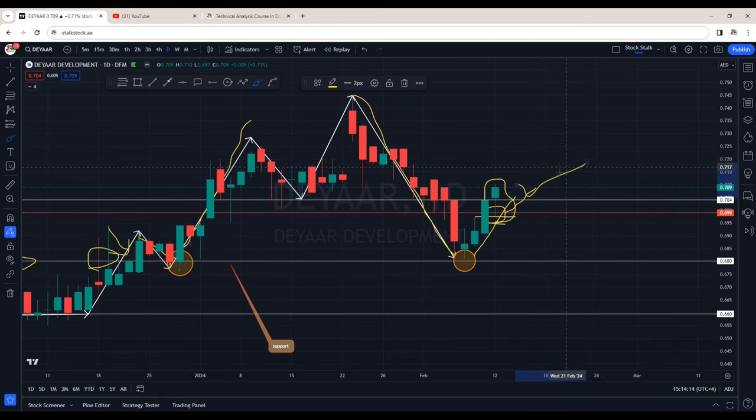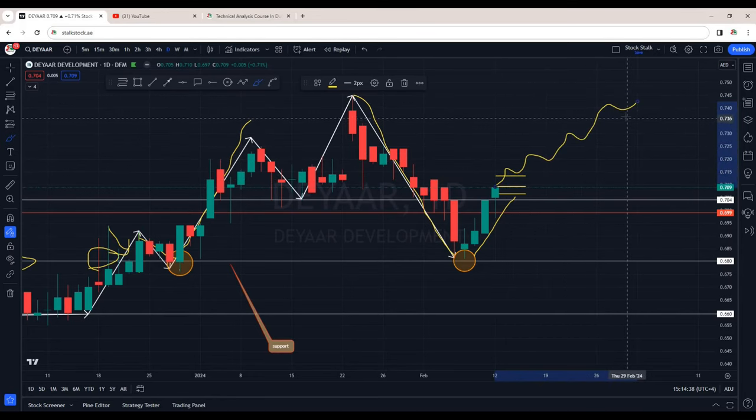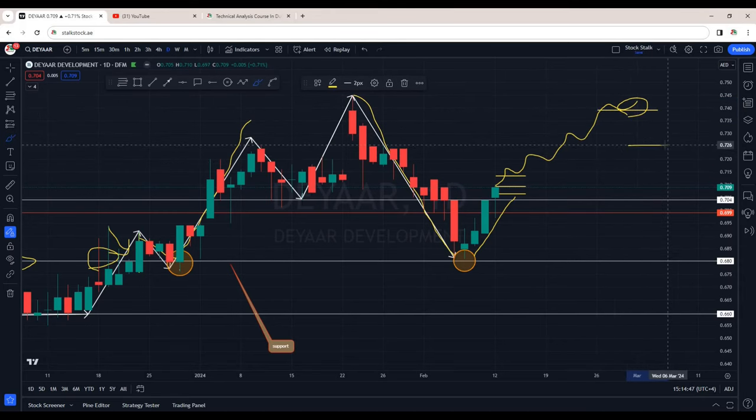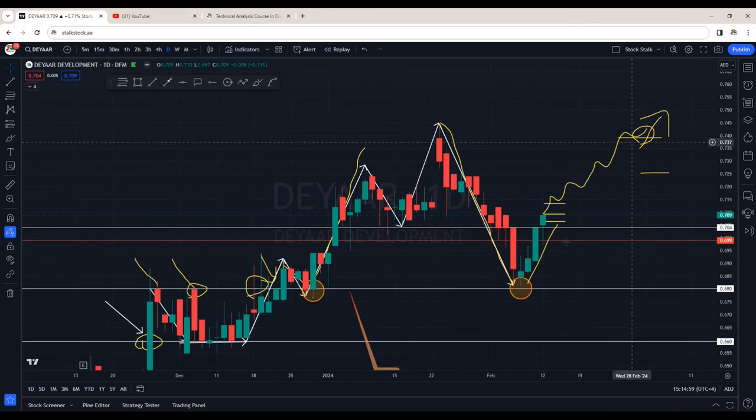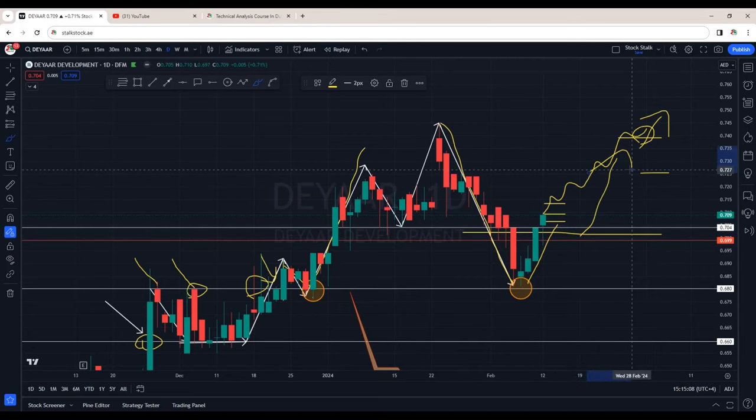This is very positive and there are very high chances it may continue its upside momentum without any correction. But for that I do not want to see any gap down opening from here onwards. I want to see gap up or at least a flat opening and then slowly and steadily we can expect upside momentum. Next area of hurdle is at 0.740. This is supply area. Minor resistance at 0.725. Once this zone is taken out, very soon we will see 0.800. Overall DR is positive and there are chances it will continue its upside momentum.